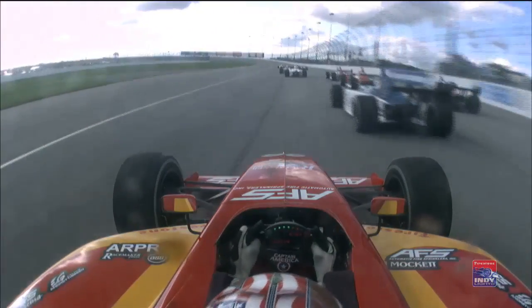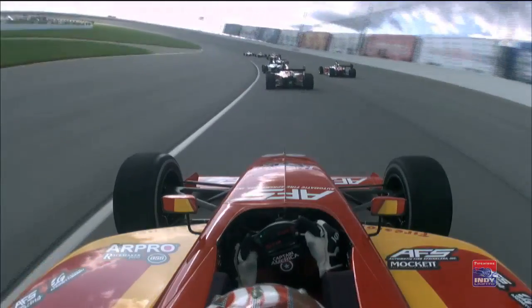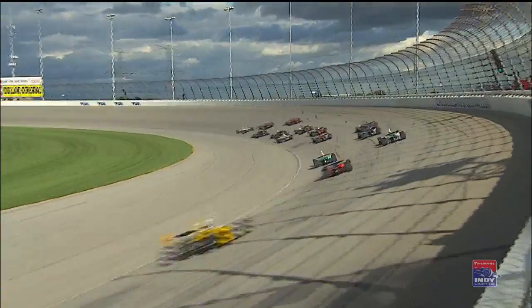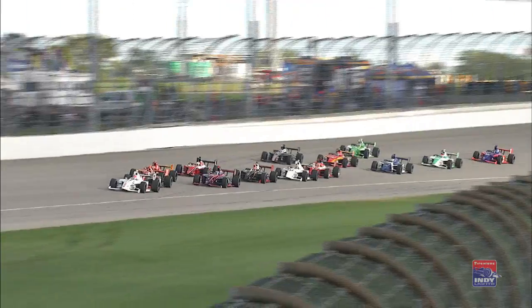So JR and her are trying to move up this field, but they have to be very careful because once they get to look at the movement here, wow, JR making a move on the inside. On the inside of Daniel Herrington, he's going to pick up at least 1, maybe 2 spots there. Look at the J.R. Hildebrand, yeah, he started 13th, moved to 11th on that opening lap, and now has picked up what looks to be, yes, he gets past Romancini, he'll go to 9th right there. Yeah, little move. JR's being very smart about this. He's not making any really drastic moves, but he's just using that momentum. Just when someone makes a mistake, he moves it up another place.